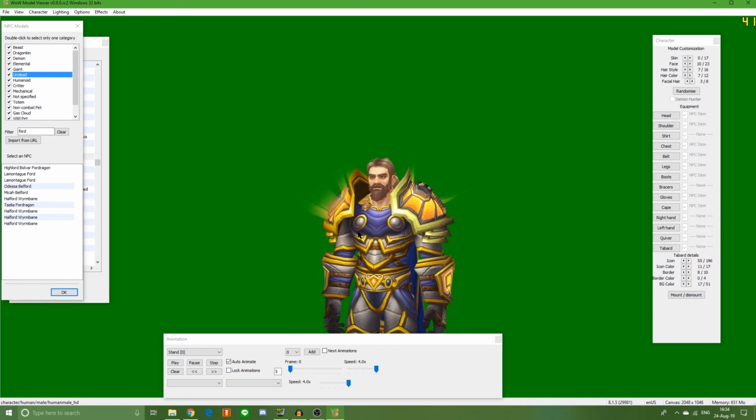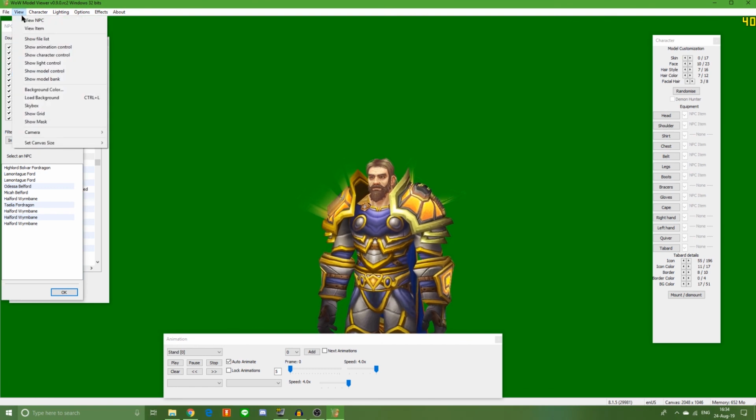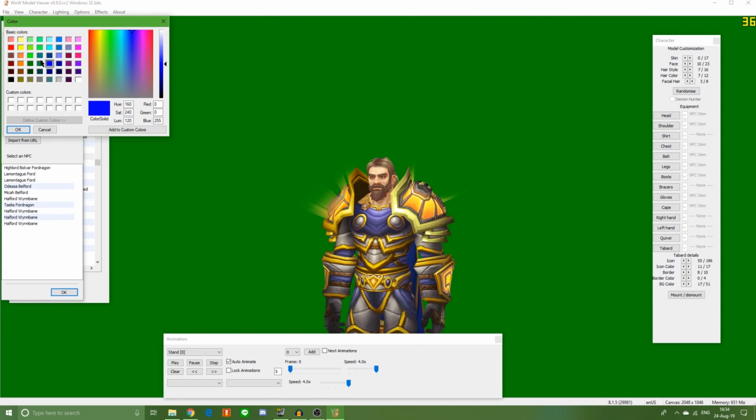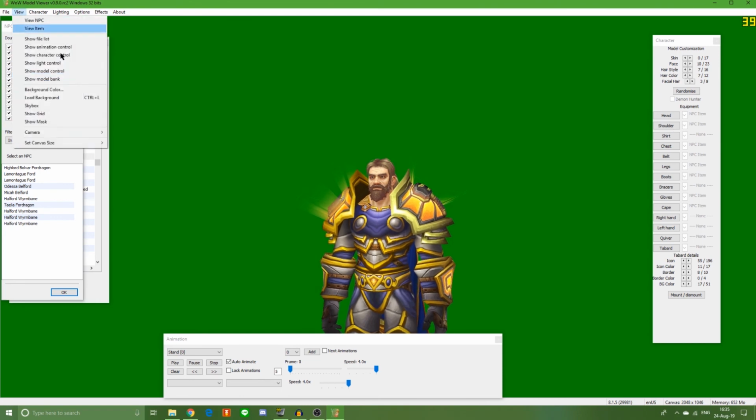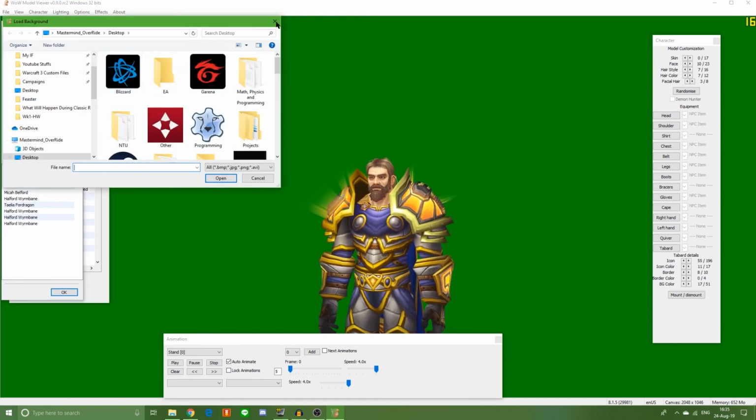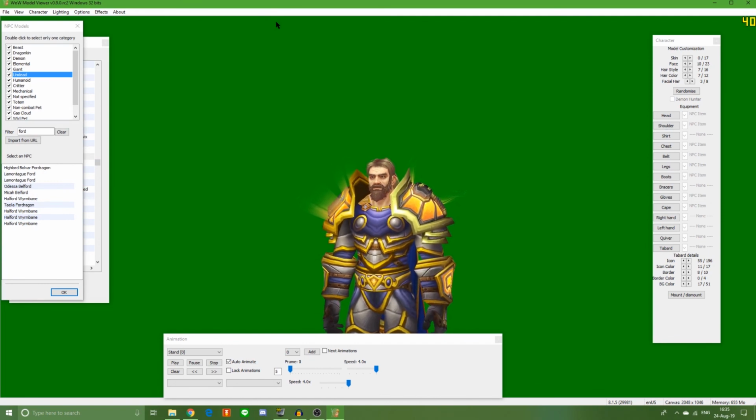Now moving on to other stuff and some facts. To change the background, you can see this background is already green for the green screen, while the first time you install it it's some kind of blue shade, I think. Let's go to View, background color here and select any color you want. Click OK. Now I usually use 128 green rather than 255 green, because for me it's a better green screen. And you also need a blue screen sometimes. You also use the 128. And you can also load an image as the background here. It's not really useful. It can't be used for anything actually.